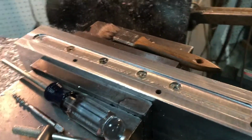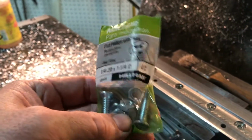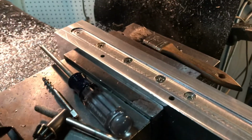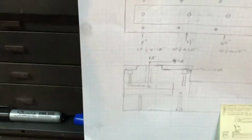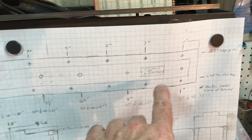I use these 1/4-20 flathead machine screws that I got at Lowe's, and they're nice. Let me show you the spacing. This is kind of what I'm playing with for the ram. So I laid out on a piece of grid paper.